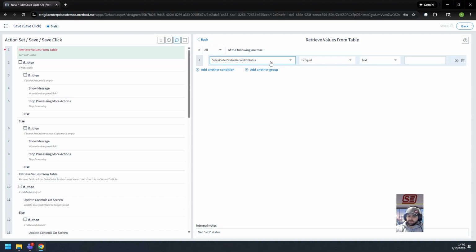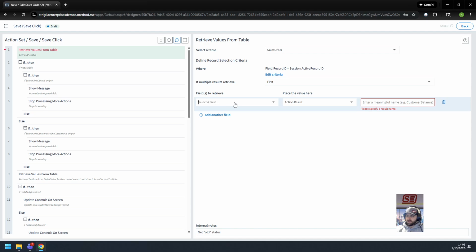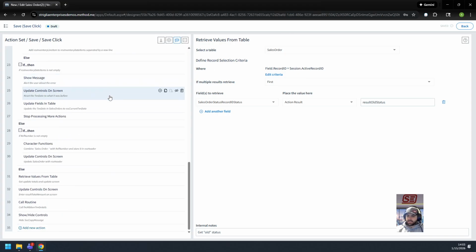Sorry, this is the filter. So we need the record ID is equal to the screen active. And then the field that we're going to retrieve is the sales order status. And that's just going to be result old status. Okay, so we're grabbing the old status of the sales order.